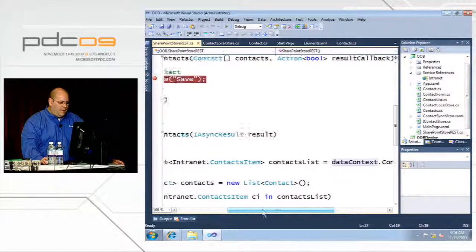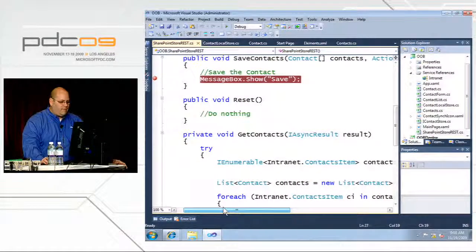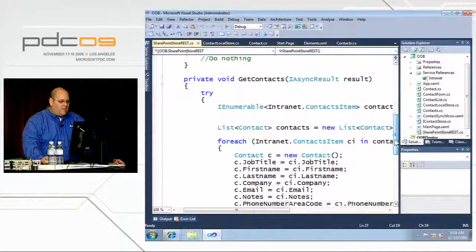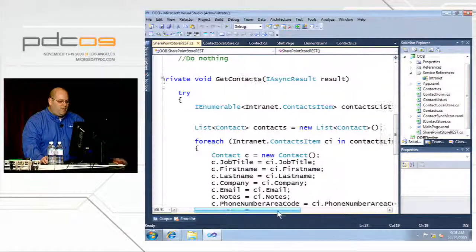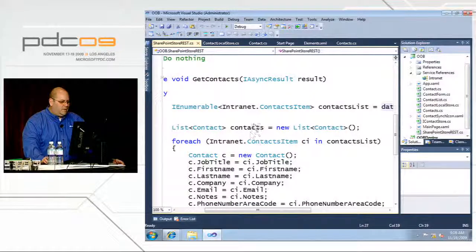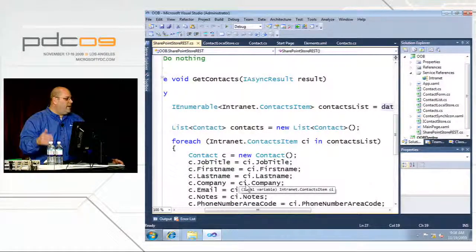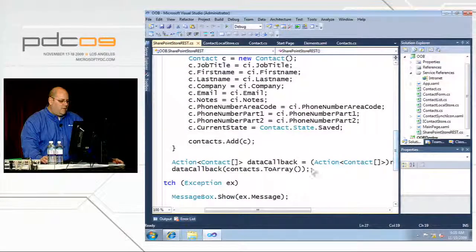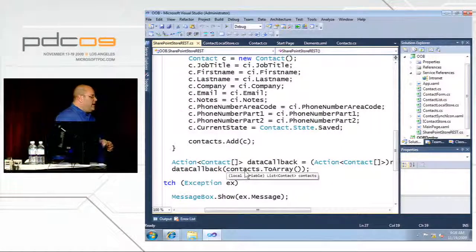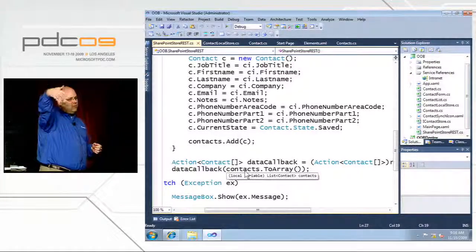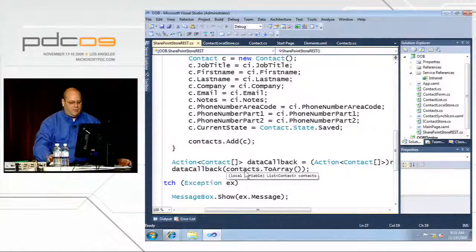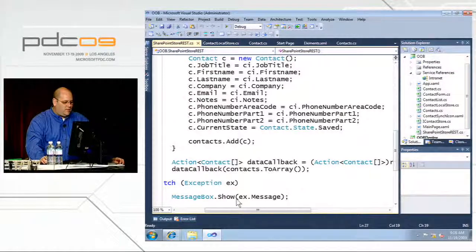So I come down here, because this is all asynchronous. We're in Silverlight, right? So I call my get contacts method here. This actually gets a reference to the REST service, calls it, gets my list, and then iterates through all my items being returned, and then just builds the list from the collection. And then I take that and I call back to the main class and say, I'm done. Here's the data that you should populate the list box with, and that's this right here.